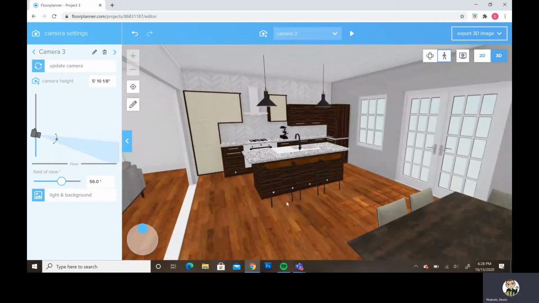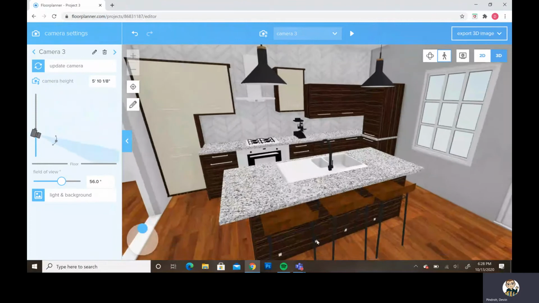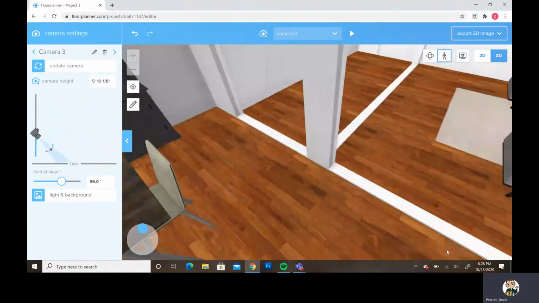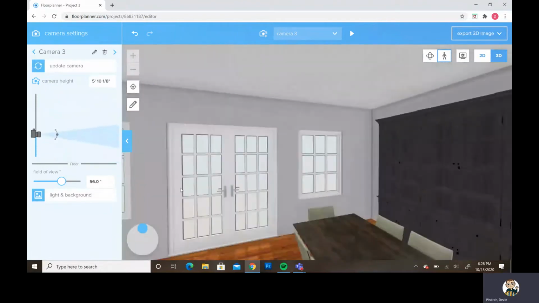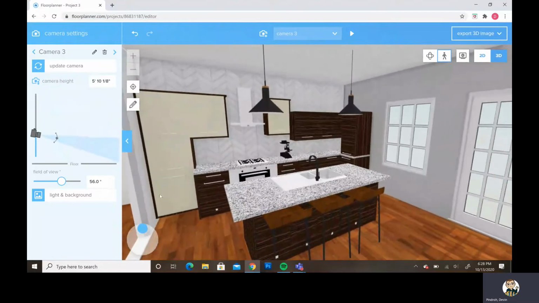For this rendering, we're just going to do a quick rendering of the kitchen, just as an example. So we want to get to a view where we can see the kitchen, and we can see everything, and we just have a decent view of the space. We can use these tools along the left-hand side to narrow everything down a little bit. We'll walk through those fairly quickly just to show you how those work. So we'll start at the bottom and work our way up.